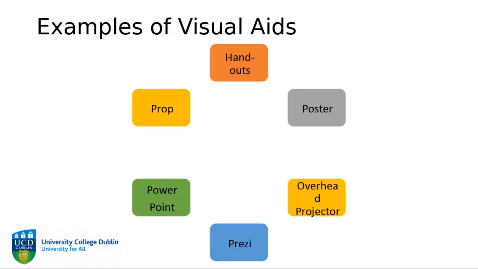So what are a few examples of visual aids? First one are things like handouts, which I obviously appreciate are much harder to do right now because we're all virtual due to COVID-19. But if in the future you do have a presentation on campus, providing handouts to your audience may be useful. Another one then is that you may have to do a poster presentation, which is where you create a big poster with all of your information on it, and you might have to present different material from it. The other thing then is an overhead projector.